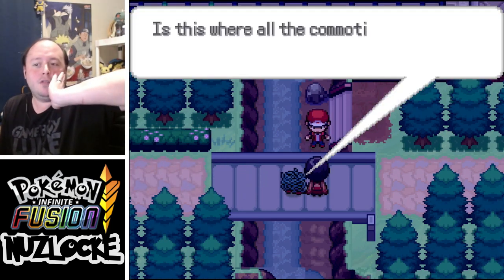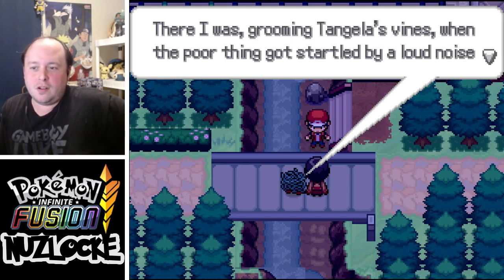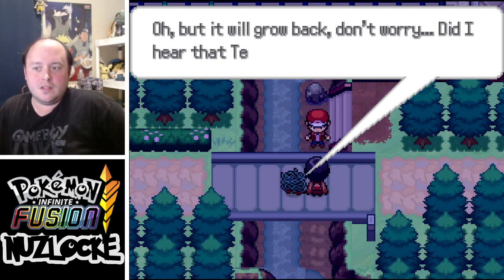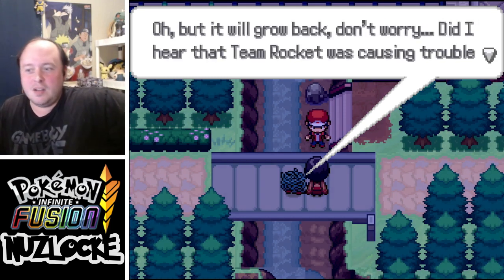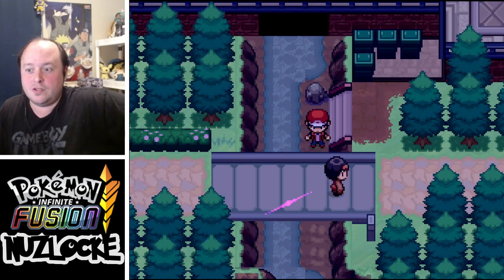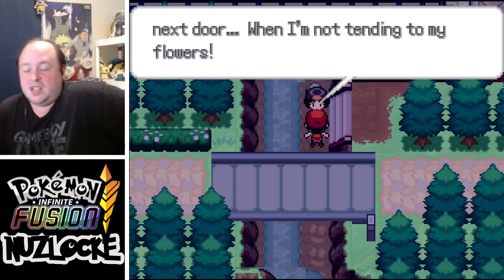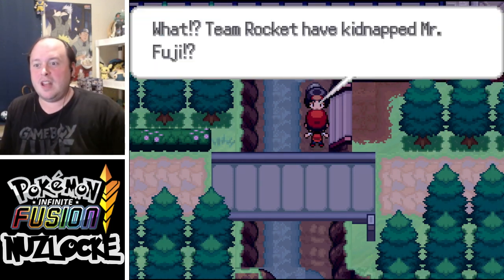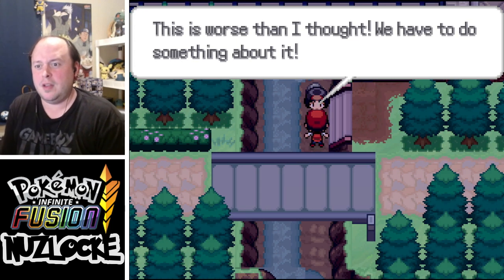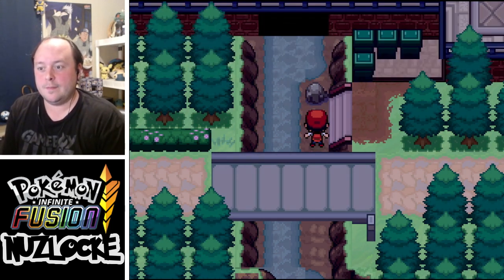What's all the noise about? This is where the commotion was coming from. It was grooming the vines. The poor thing made a lot of noise. It tore one of its vines. They'll grow back. Don't worry. Team Rocket causes trouble again. I've been over the city lately. Rumor has it they've got their base somewhere in the sewers. Well, my name is Erica. I run the gym next door, when I'm not tending to my flowers. Team Rocket has kidnapped Mr. Fuji? Worse than I thought. We've got to do something about it. Follow me. We'll get to the bottom of this.